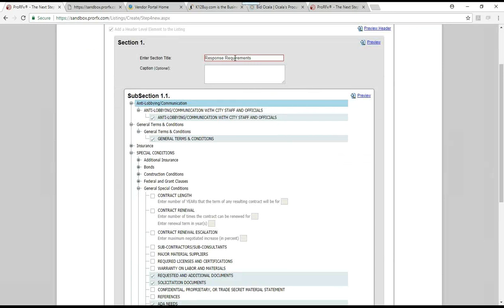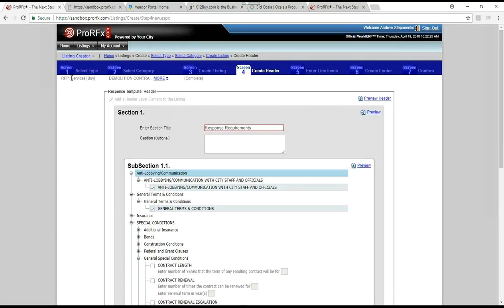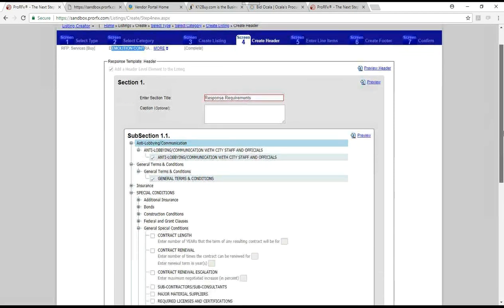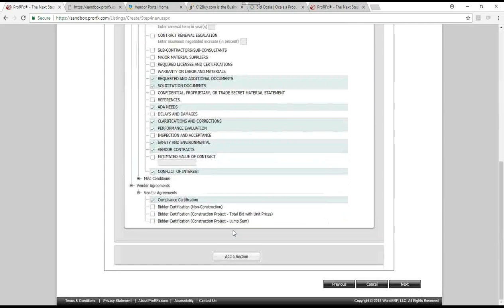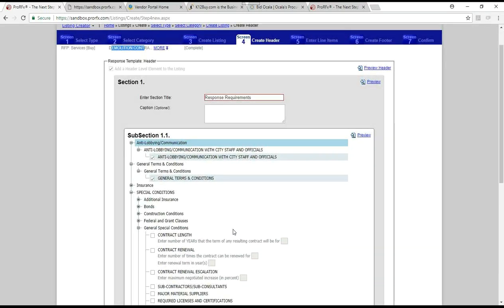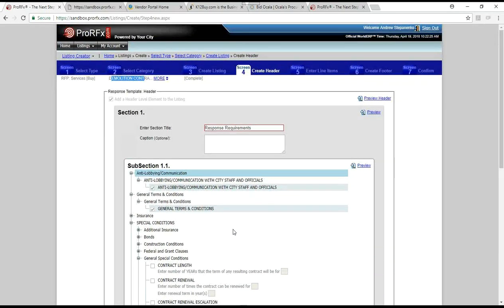Because I'm creating a listing for services for demolition contractors, I've set the system up automatically to know that these documents or clauses or templates are required as part of the vendor or the bidder being able to view the bid or to respond. It depends on how you configure it. But yeah, that's how that works.